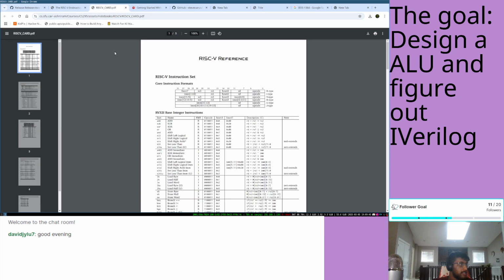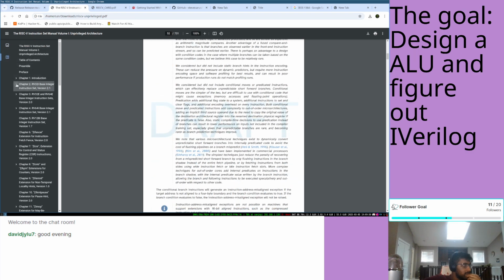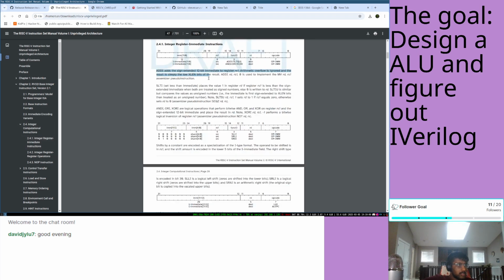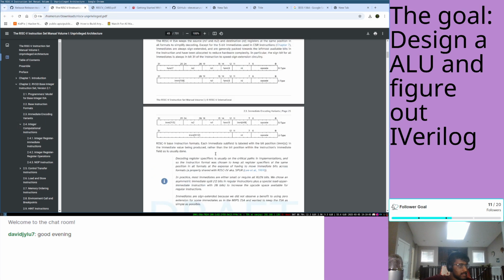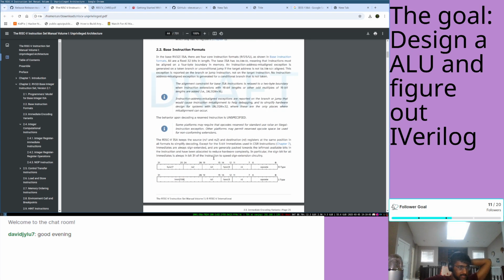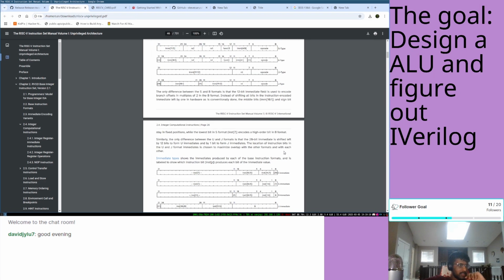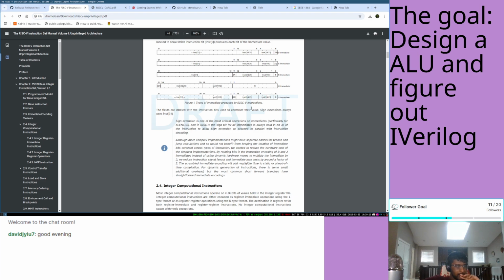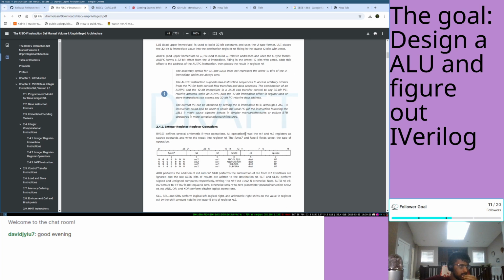Let's go back to the RISC-V code. What are all of the... So this is the RISC-V base instructions, integer computational instructions, integer register-immediate instructions. Right, so that's for I format instructions. That's not what we're going to be working on. Base instruction formats: R type, I type, S type, U type. I know these. I literally took a course on this at university. So that's something I have to figure out. Integer computational instructions: add, shift. Cool.